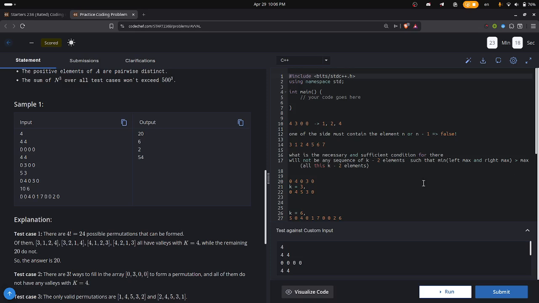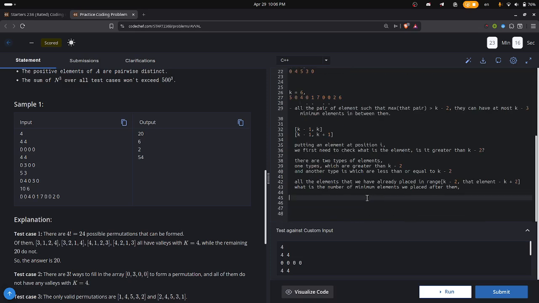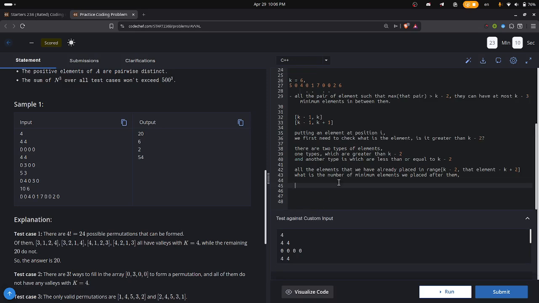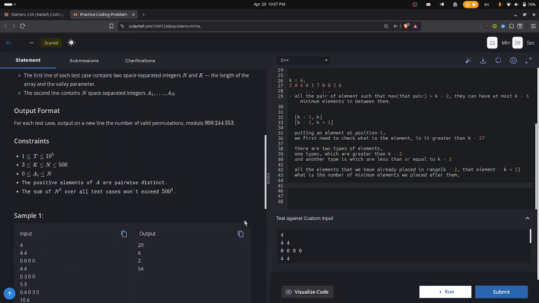Okay, I think this problem is not that hard. Like, we need to just come up with a solution. I'm not getting any solution idea. I understand the necessary condition, or like how we should basically create the permutations.